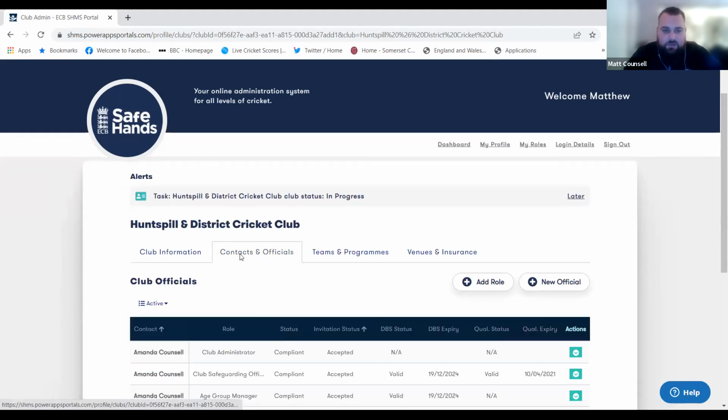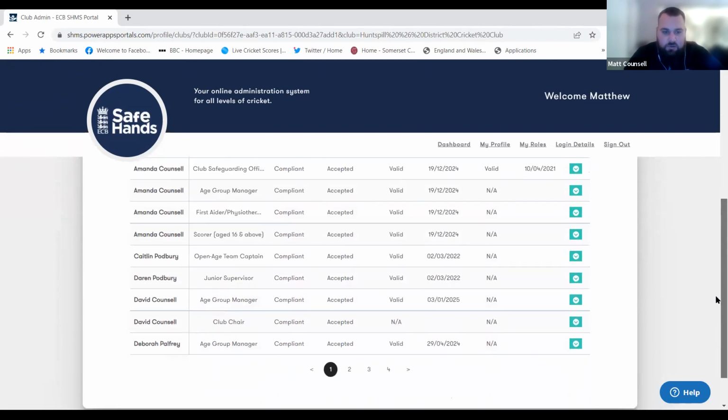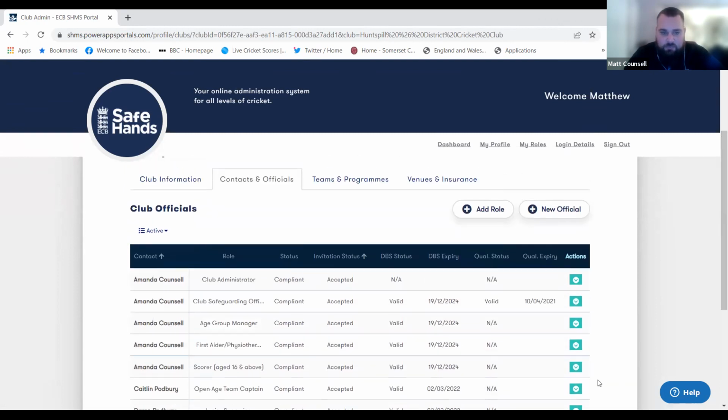If you appoint someone at your club and then they're no longer doing that role and you need to get rid of them, the way to do that is the actions button on the end. You click on that and it brings up retire from role. If they're no longer doing it, you click that button and it removes them from that role on your dashboard. You may put someone in as an assistant coach and they're actually a full coach, or vice versa. So that's the quickest way of removing that person and changing their role.